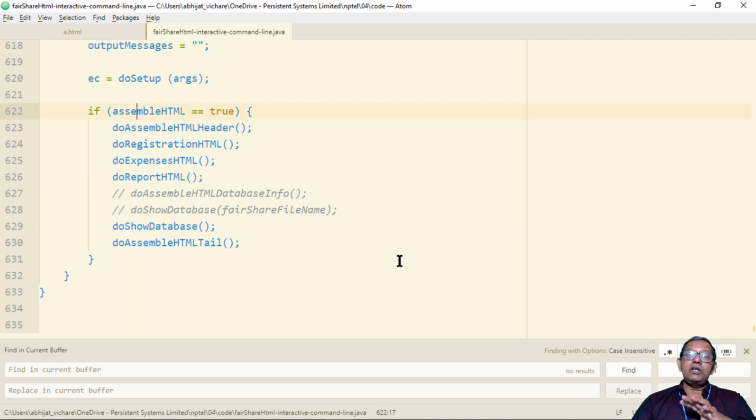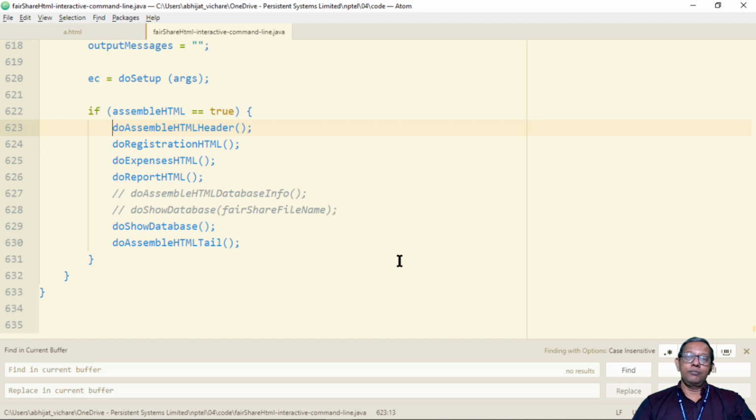Having finished all the registration, expenses, and reporting functions, let's assume that the user has given the end command, which means that assembleHTML would be true. So at the end, when our program receives the end command, it will start assembling the HTML page.